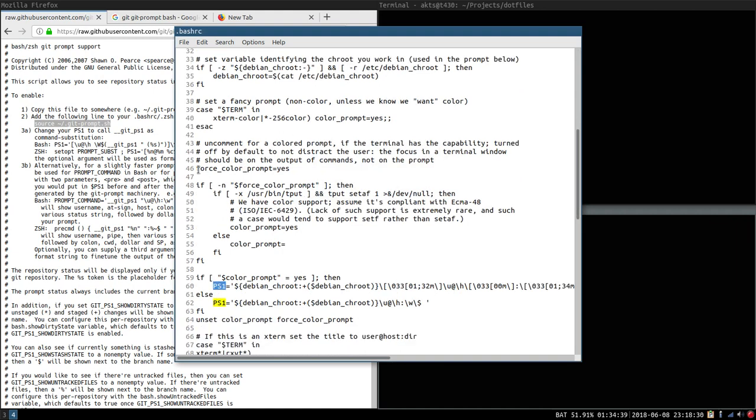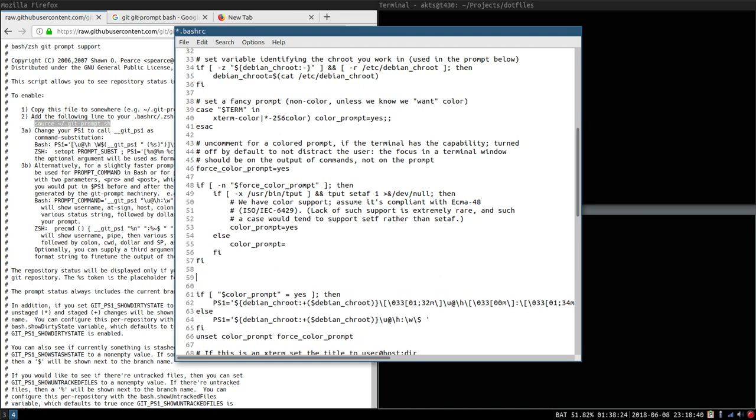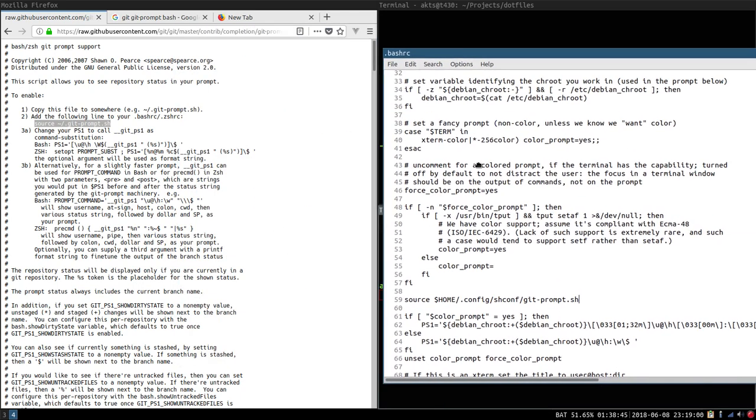Just a heads up, if you are using Debian or Ubuntu, this line would be uncommented. Just below this line that sets our PS1, we're going to source the file. Go to source, in our home folder, go to config, and in config go to shconf, and in that there will be our git-prompt.sh.